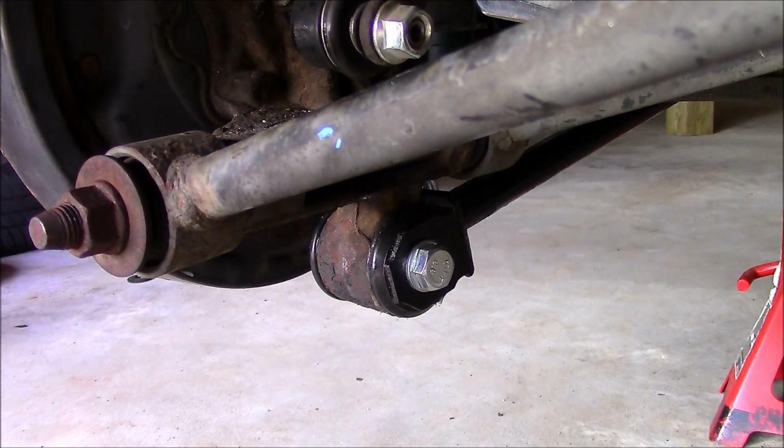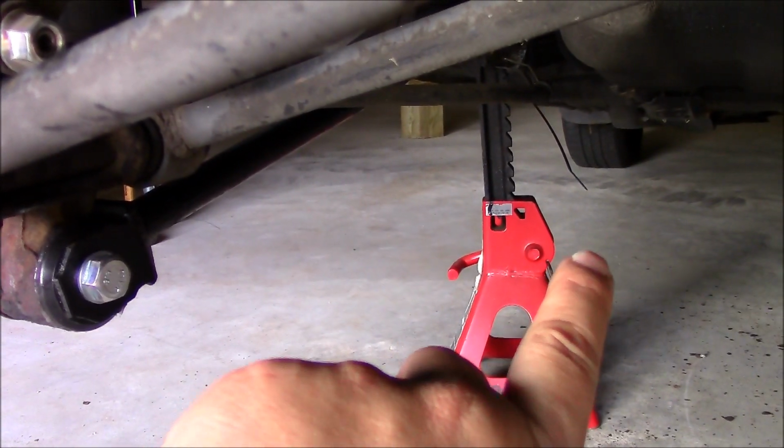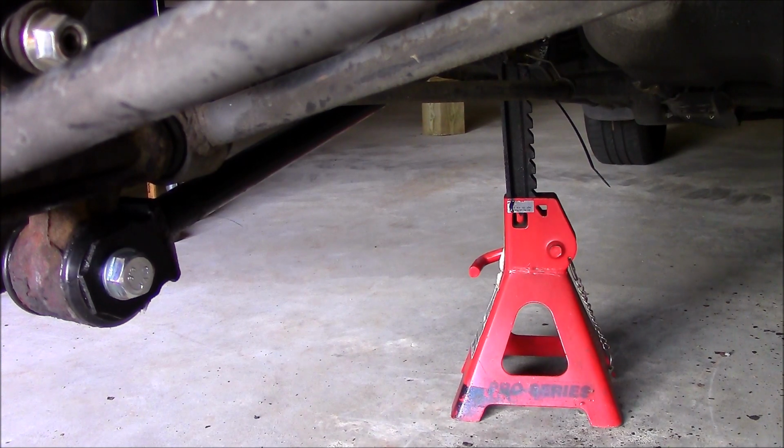Okay, so that will end this project, and the arm's up. As you can tell down there, that M6 bolt I broke, I zip tied it in place, and one day I'll have to just tap it out and put a new bolt in, but otherwise it's in place.